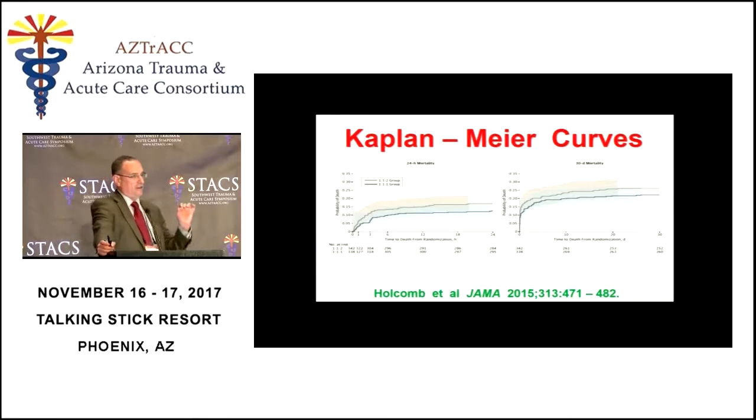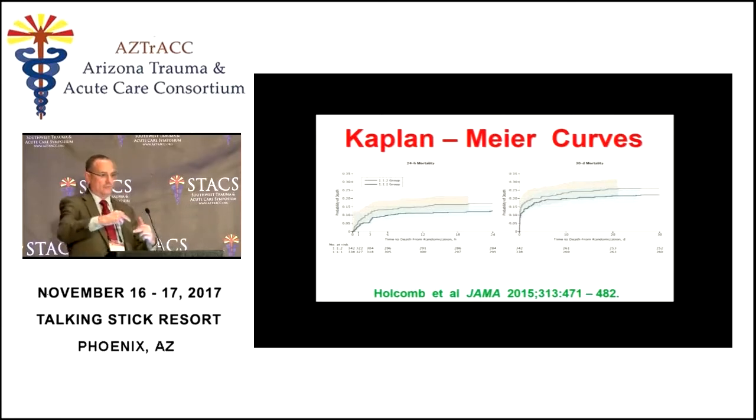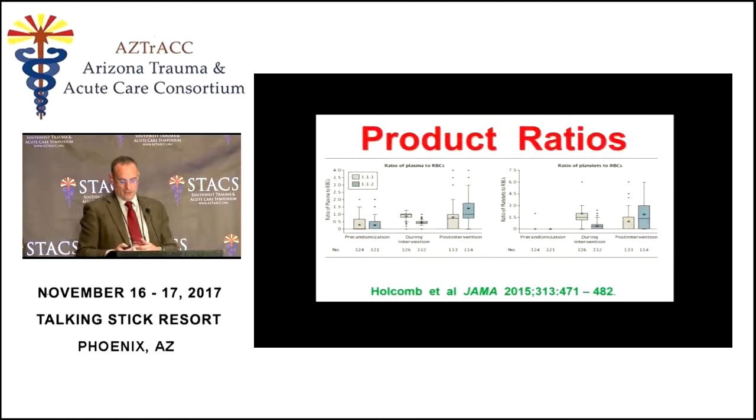You see a very early separation in mortality, and the patients who got 1:1:1 were more likely to be alive at 3 hours. Now, after 3 hours, hemorrhage control was achieved, or the patient was dead in most cases, and equal numbers of patients died in both groups, so that at 24 hours and 30 days, there was no overall difference in survival. Okay? But look what happens after that randomization is over.